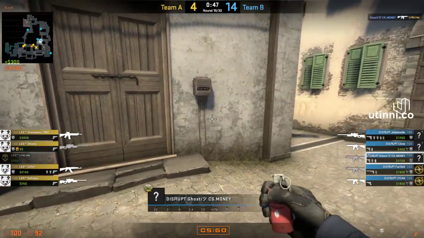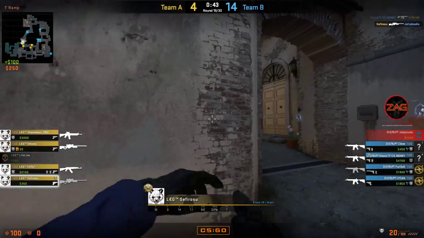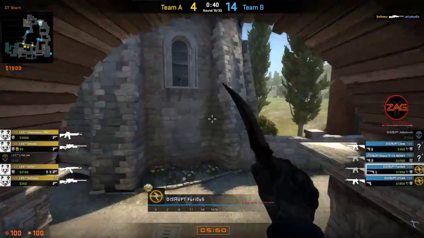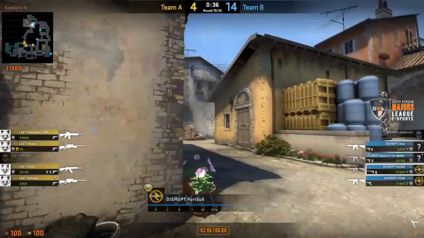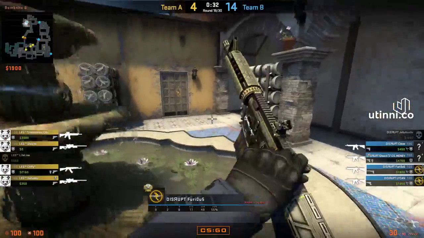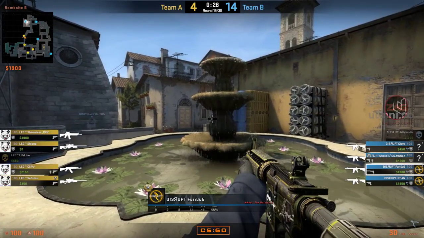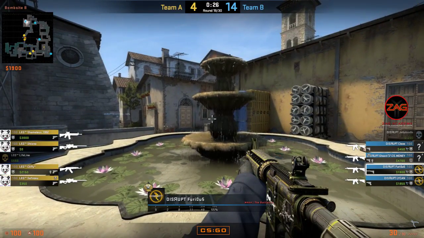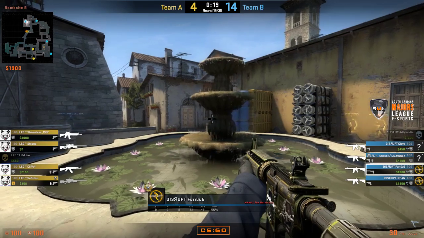Oh, Ghosty taking down Lifeline in mid. Oh, beautiful pick there. Very nice pick onto Banana. Furious is rotating over to B. Looks like he's going to throw down a molly there just to stop him. Play it safe on site. Playing behind the fountain. Very nice. Really hard place to drop the bomb right now, because if they do get that banana pick, they have full control of that bomb. So that's not really great.